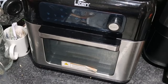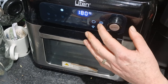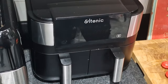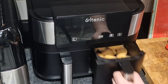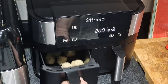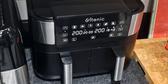Right, I'll get this back in the oven. So as you can see, there is the air fryer. In there are already my pigs in blankets. I'm going to put them on 180 degrees for 20 minutes. Hang on, I've already put it on. There we are, 20 minutes. That's on. So now we've got to spin round here. I can't remember how to do it so it all cooks together. So what we're going to do is turn it on. As you can see, there are our roast potatoes. Press right, and we'll start at 200 degrees for 20 minutes. And then when they're done, for 8 minutes, we're going to get them on. We've accidentally turned it on, so we'll sort that out another time. Right. Carrots are on.